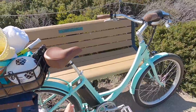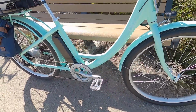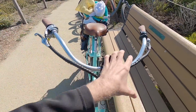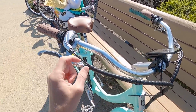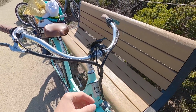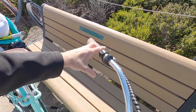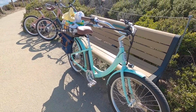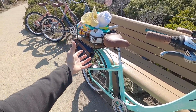I think it's great that they've got this thing pre-wired for the rear light and a lot of easy, quick disconnects on the cables, although most of the cabling is internally routed, at least once you get over this. Yeah, it's a little bit busy up here, but nice wire wrapping and stuff. There's just a lot of cables between the shifter and the brake. These are mechanical brakes. And then we have a disconnect here and another one for the throttle and the button housing over here. So all things considered, they're trying to make this integrated. This is a purpose-built electric bike.